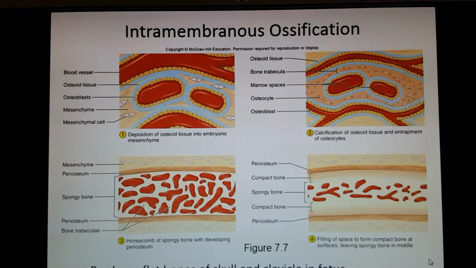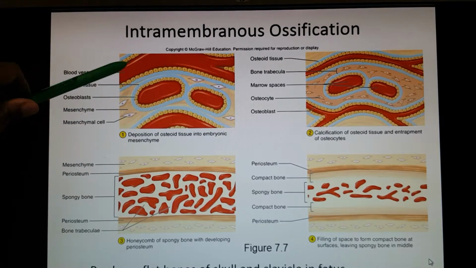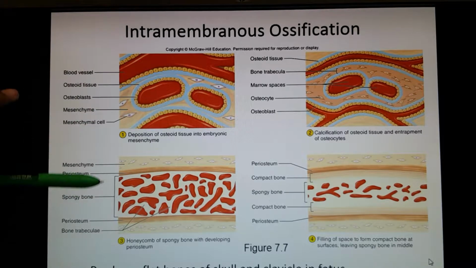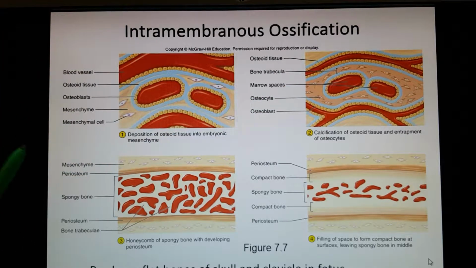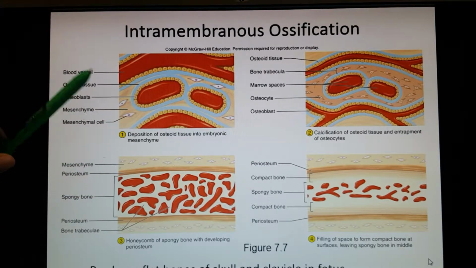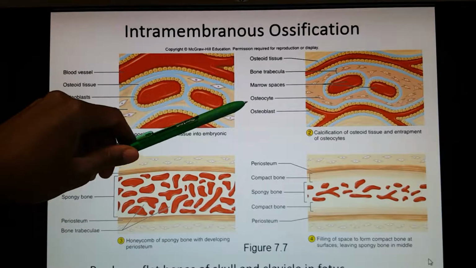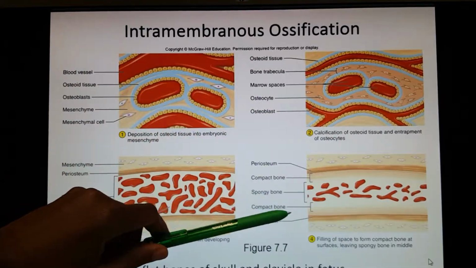So our bone tissue is made from the mesenchyme layer of the fetus. So we have our 3 layers of embryonic tissue, and our bone tissue is made from the mesenchyme layer. So eventually, over time, here in the red spaces, you have these very large blood vessels that become smaller and smaller as the development goes. So here, getting smaller and smaller, and actually zooming out now as well. As you're building the bone, these mesenchymal cells will eventually become your osteoblasts, to eventually form more and more bone to become osteocytes.